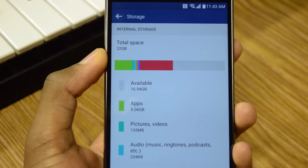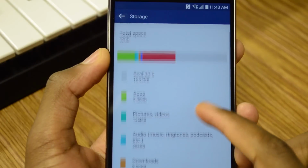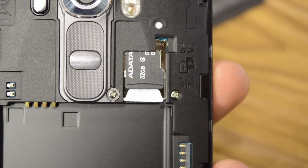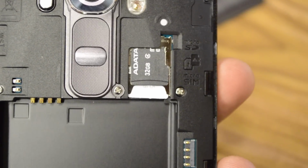So let's also talk about storage. This thing comes with 32 gigabytes of onboard storage for the base model, but it's also expandable, which is something that a lot of people have really been talking about, because the Galaxy S5 also didn't have expandable storage, which was really disappointing to longtime Samsung users.